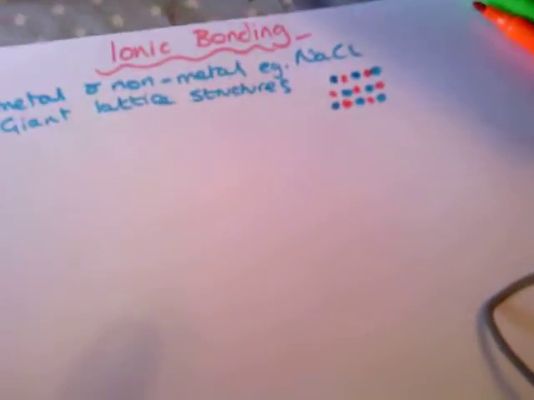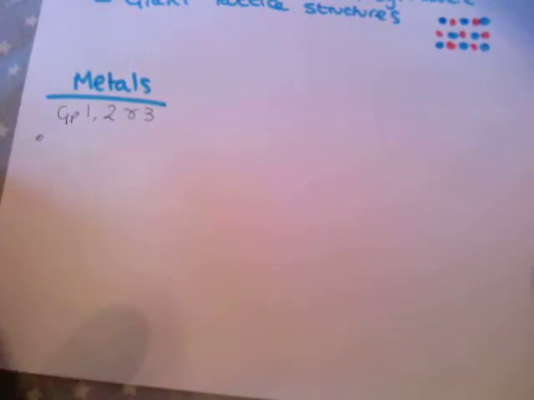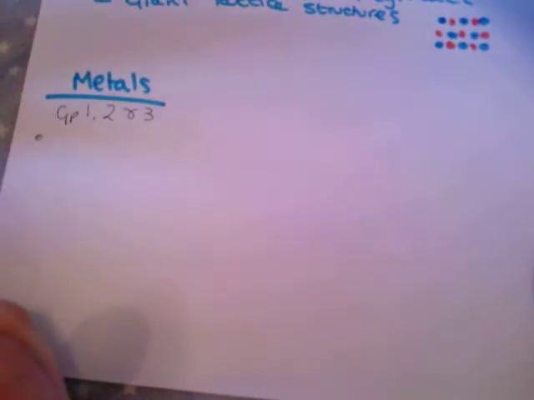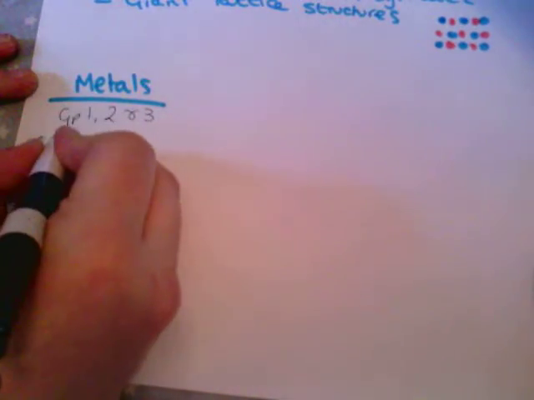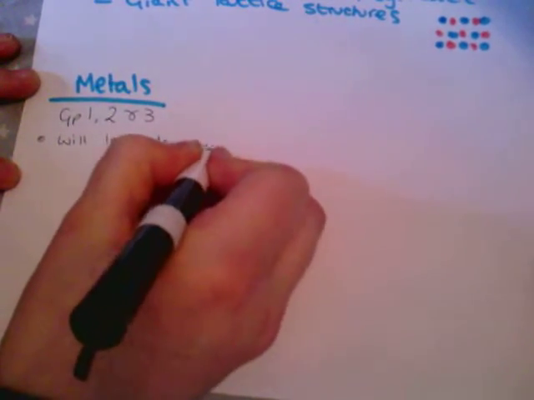Right, let's have a look at the different components. So let's start with the metals. This is the left side of the periodic table, which is significant. So we're thinking about group 1, 2 and 3 here. Now they have all got 1, 2 or 3 electrons in the outer shell, and they want to gain a full shell. So they want to have 8 electrons in their outer shell. So they could lose 1 or they could gain 7 or whatever might be their group number. And it's much easier to lose electrons. These ones will lose electrons. And so as a result they will become positive ions.